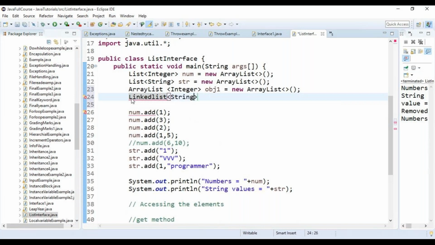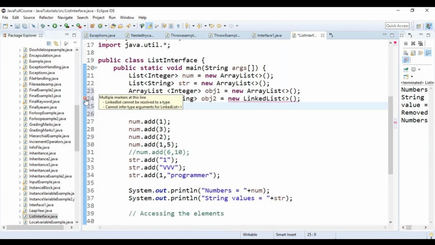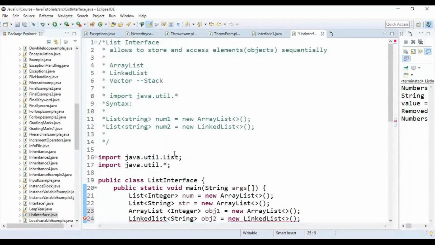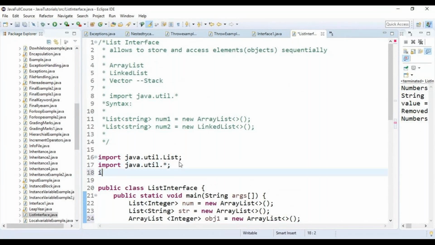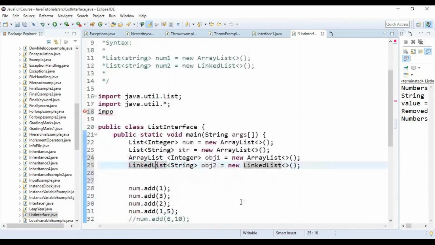The data type you can change based on what you want to store. Object 2 is equal to new linked list. Why is it throwing an error? I have made it correct only, right? Oh, L is a small letter. Java is case sensitive. Please do remember that.